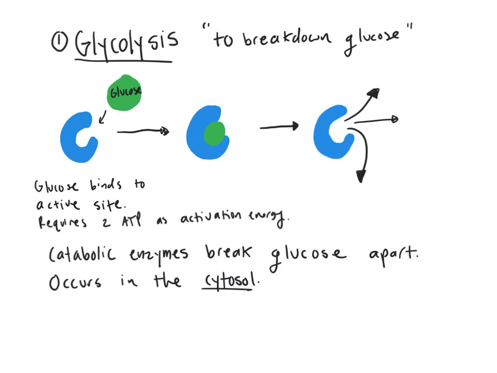The glucose is going to be broken in two, giving us two molecules as product. These molecules are called pyruvic acid, and they each have three carbons. Glucose is C6H12O6, a six-carbon molecule. So six-carbon glucose comes in and two three-carbon pyruvates come out — that together equals six carbons, so no carbons are lost. Glycolysis does not release any carbon dioxide at all; all carbons are stored in the two pyruvic acids.